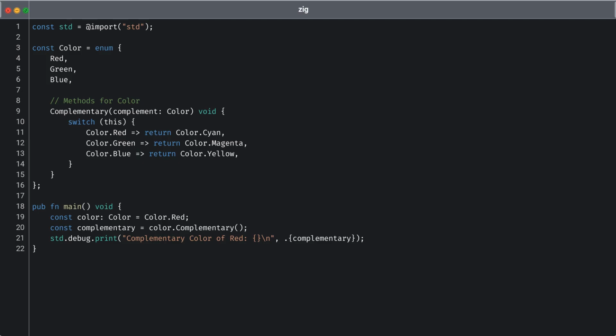By linking colors and their complements directly in the enum, we create a clear association that enhances the maintainability and readability of our code, illustrating the power of enums in organizing related functionality effectively. Now let's see how we can implement an enumeration to handle operation outcomes in a clean and effective manner.